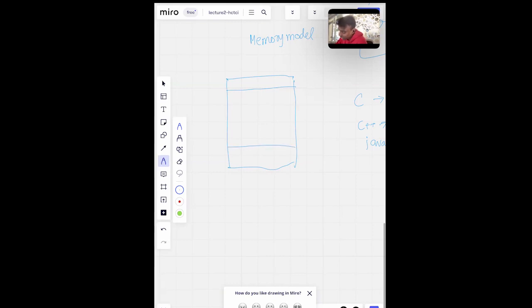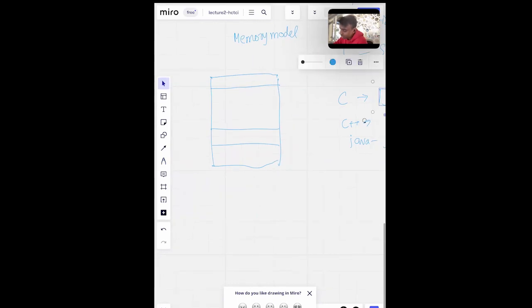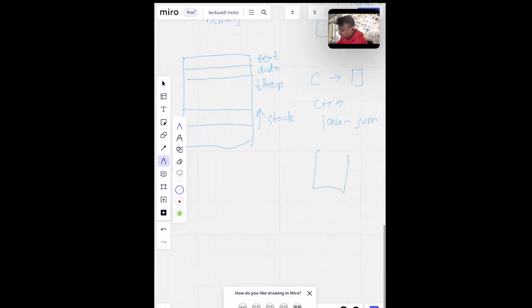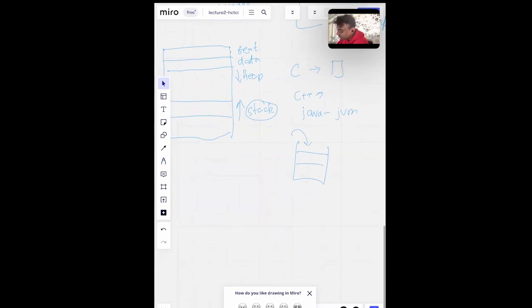There are 4 areas to your RAM. The first one is called your text area. The second one is your data area. Then this whole thing is called a heap. And this whole thing is called a stack. If you have heard these words before, stack is something where we have a data structure. This has got nothing to do with the data structure, but it so happens that stack is implemented as a data structure where you have last in, first out.